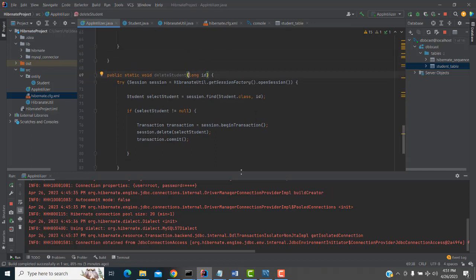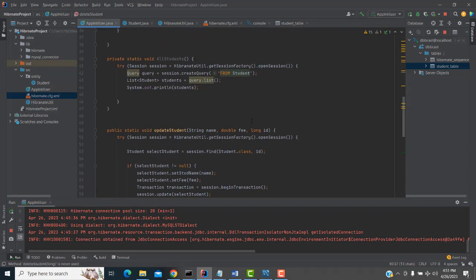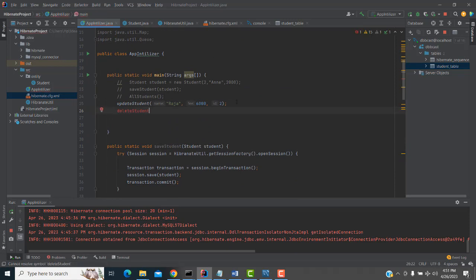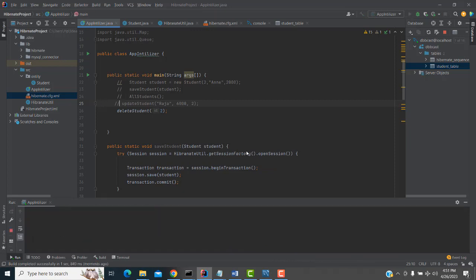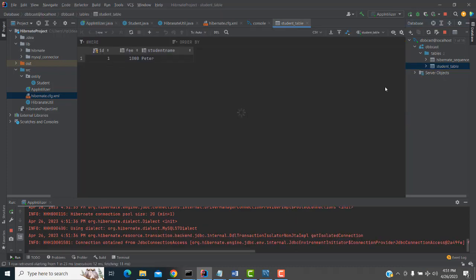Now let's delete the record, right? So here this delete button, this delete method, we have to call it over here. I'm going to call it here, delete student. You have to find the ID, which ID I'm going to delete: second. So pass it ID second. You have to comment it here. Now let's run and check it. Now the record is deleted. Now let's check the table. Here number 2 is deleted successfully. Perfect. Now it's working perfectly well. Right, the program is working perfectly well.